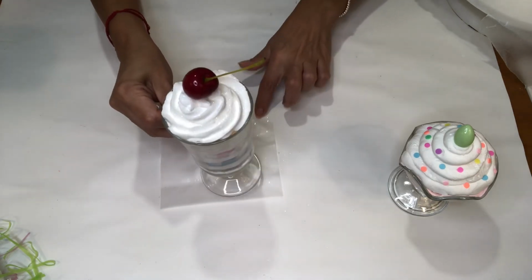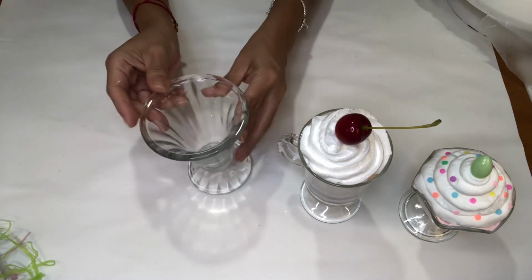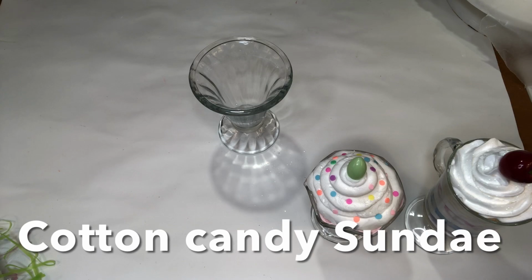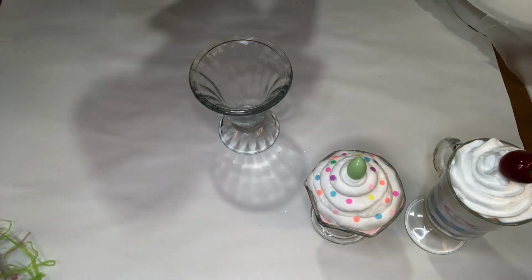All right, so if you would like to do some type of a display, but you don't want to do any spackling to it, and you want to use your fancy glassware, well, I'm going to show you how to do that. Now, here I have this glassware, and it's only for video purposes because this right here glass, I'm going to wind up using it for a different project, but this is, again, for just video purposes.